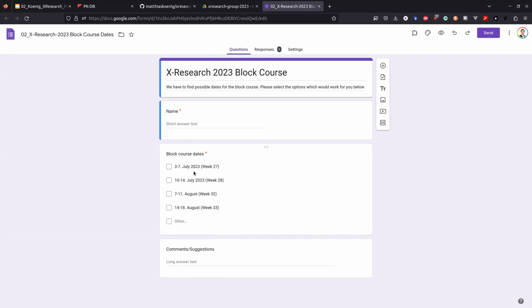If you can do 4 or so, it's also okay. Just select the dates which fit best for you. If you miss a day, you can do the day afterwards and so on. But you should be available somehow at least 80% of the time during the week.